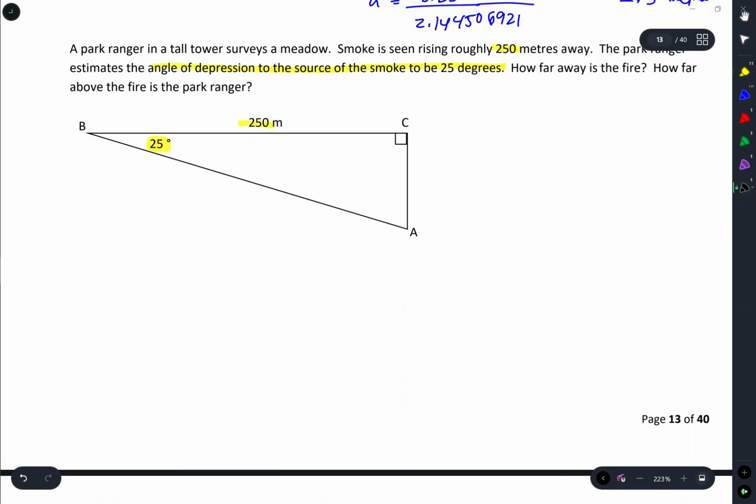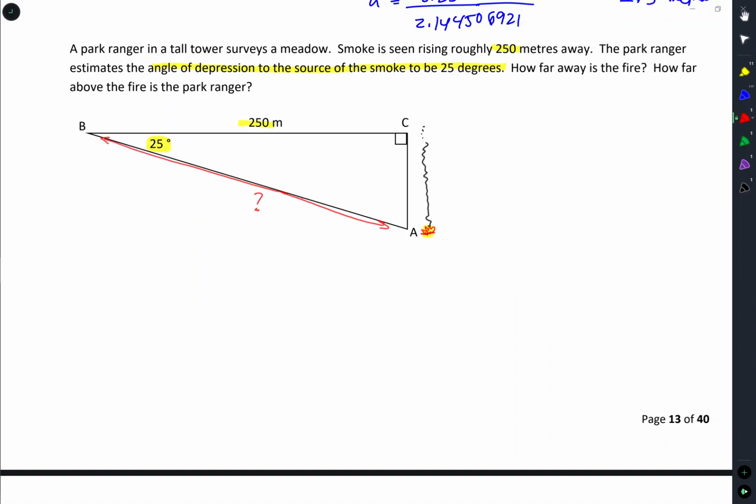So that must mean this is our smoke here. And maybe we've got our fire down here. Oh no, it's a fire in the forest. Let's do something about that. Okay, so that's the story. How far away is the fire? Here's the fire. Here's the forest ranger. If I could draw a hat, I would draw a forest ranger hat. That is clearly a forest ranger hat.